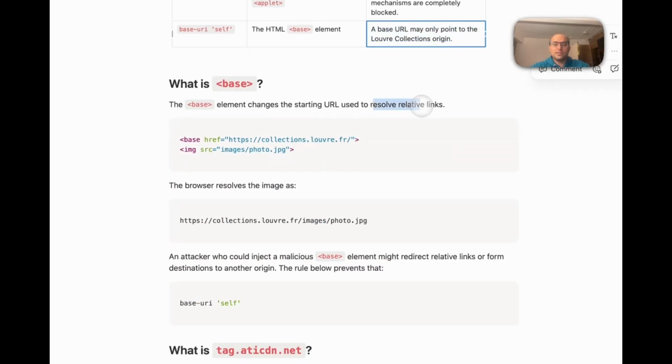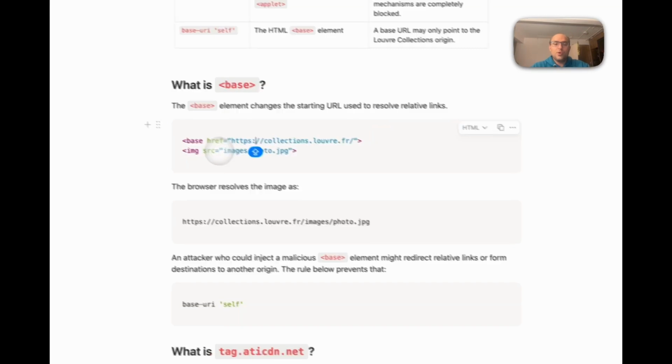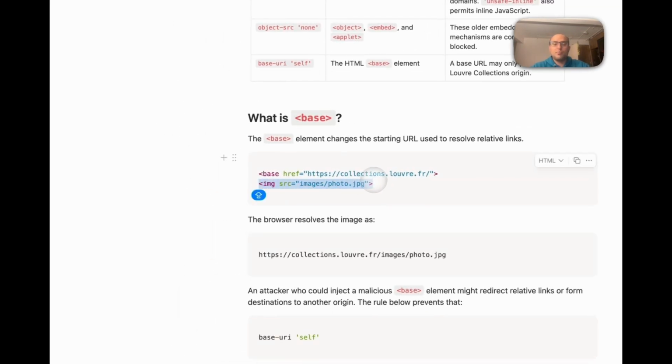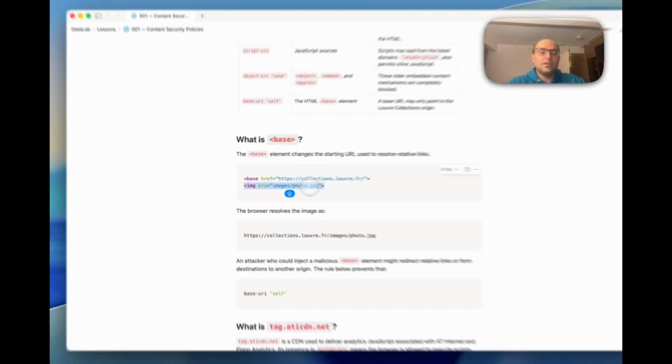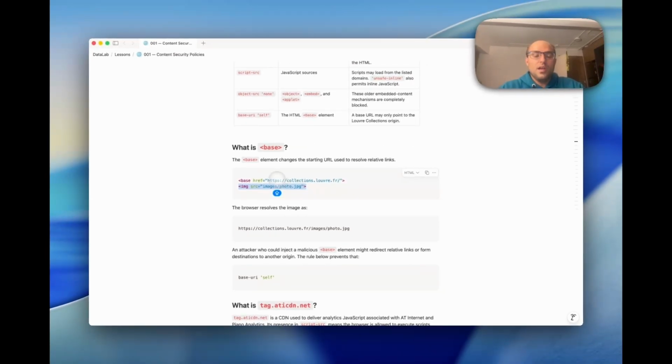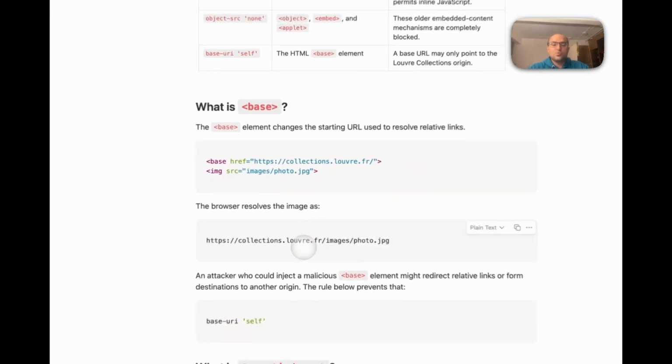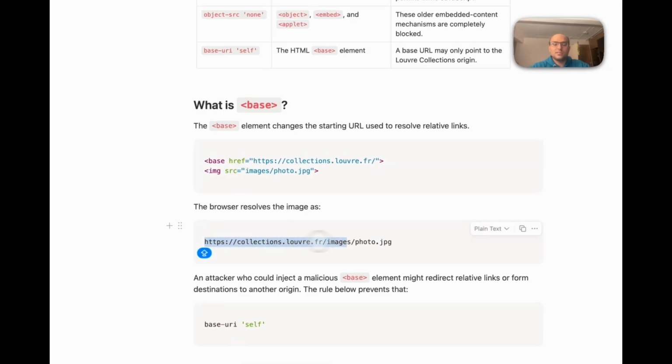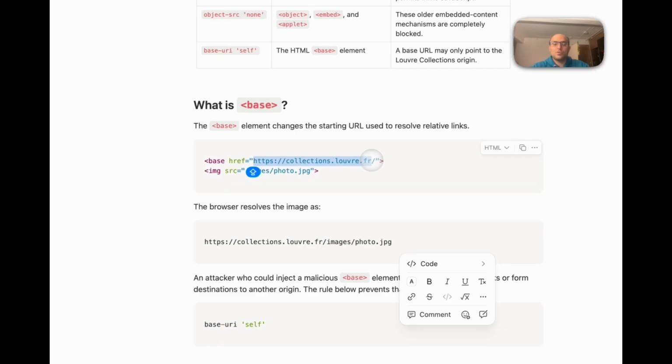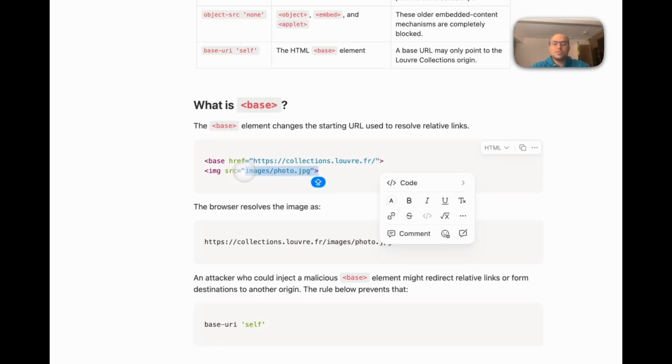So these are called relative links. So for example, if I'm loading an image on my website and I put it like images/photo.jpg, that means that this will resolve as this, because this is my base, right? This is my base website. I'm loading this image. This is a relative path.